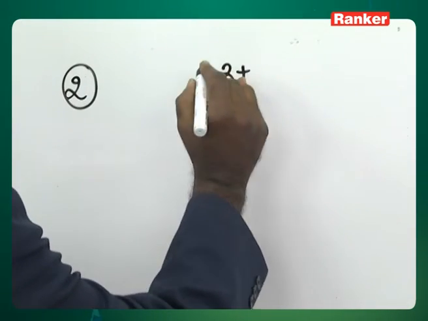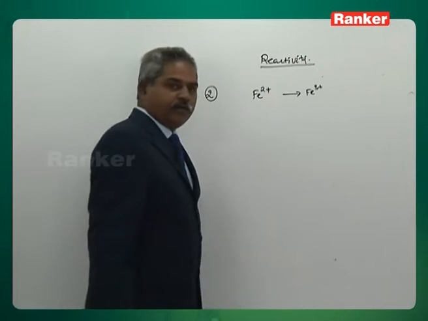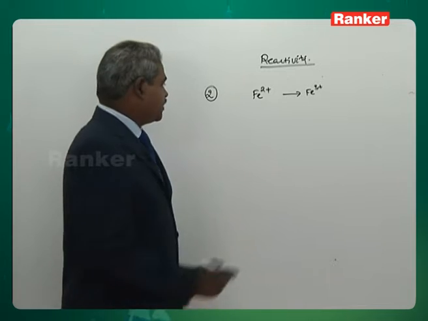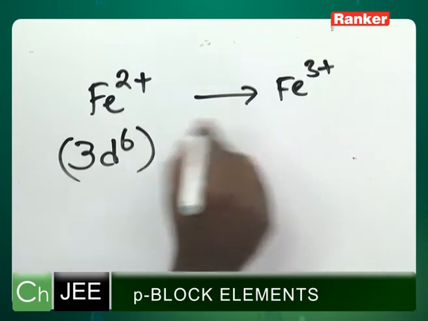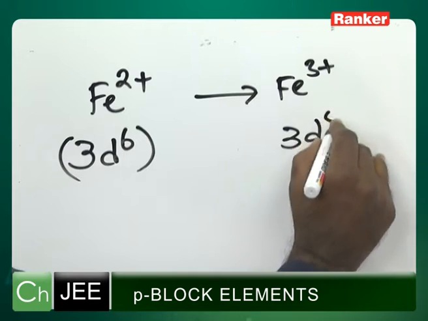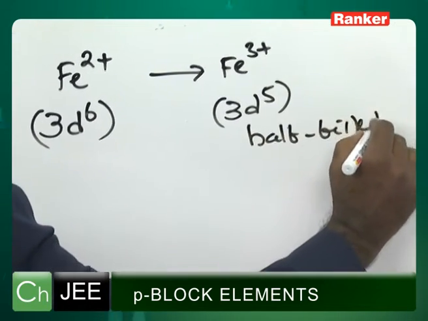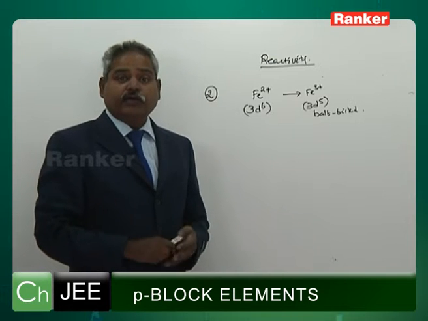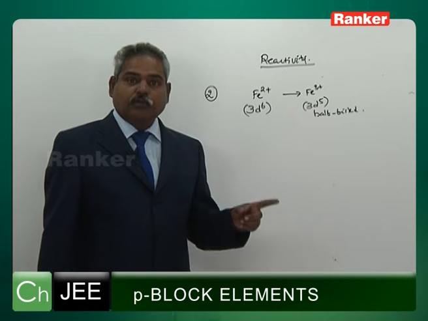Right. A second set of ions. Ferrous wants to become ferric ion. Why? It's easy to understand. Because it has a 3d6 configuration, and by losing one more electron, it becomes 3d5, half filled. It gets that half filled configuration. Therefore, ferrous wants to become ferric in a natural way. So, how can ferrous become ferric? By losing one more electron.